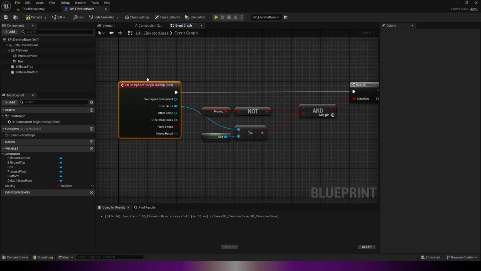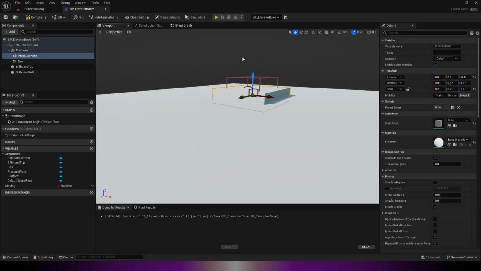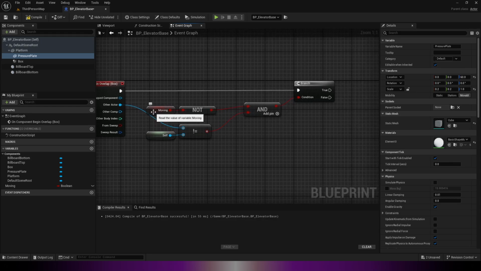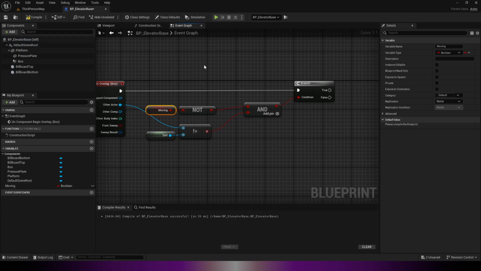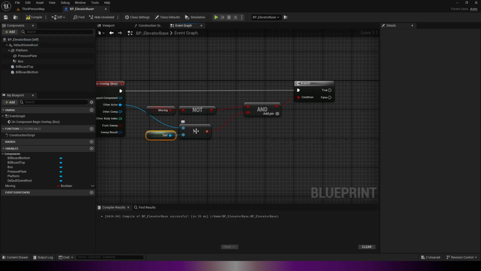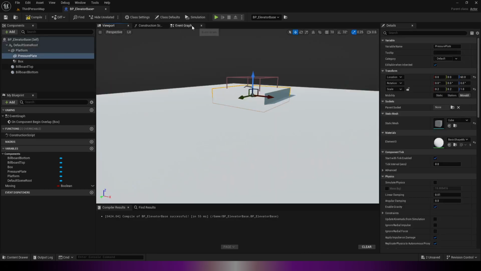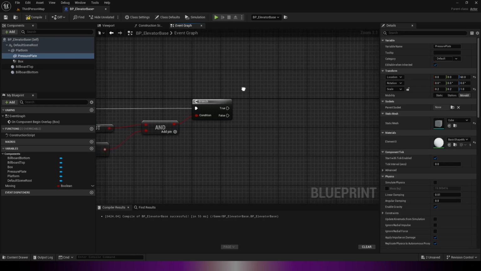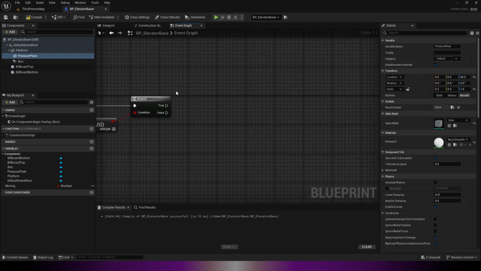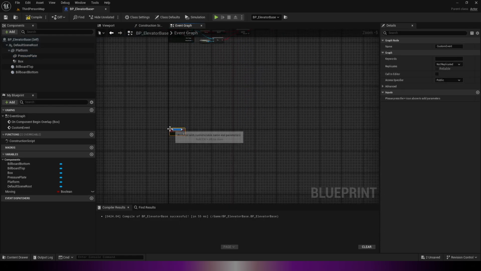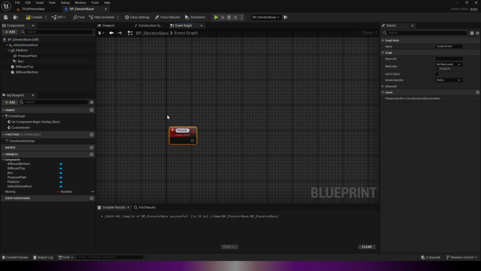So what happens is we overlap the component, which means we are going to push the pressure plate down and begin movement. But before we can do that, we need to make sure we are not currently moving and we are not overlapping with ourselves, which is the pressure plate or any other component of the elevator. Once that's true, I'm going to create a new custom event and call this pressure plate down, like this.